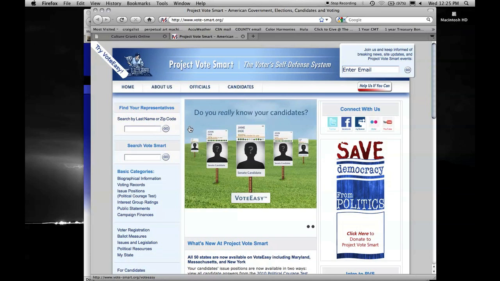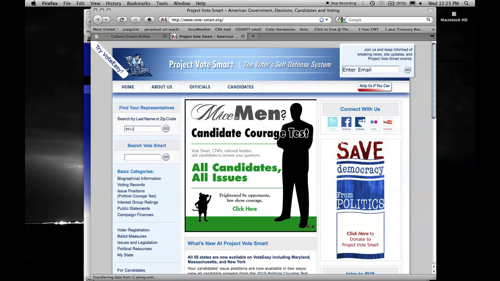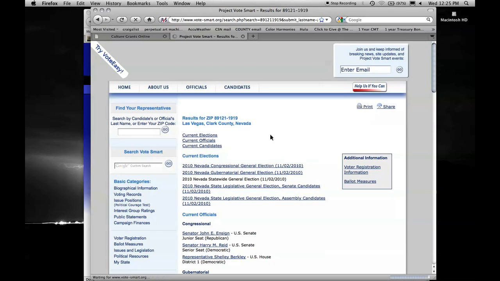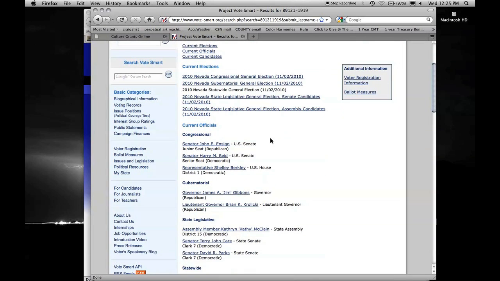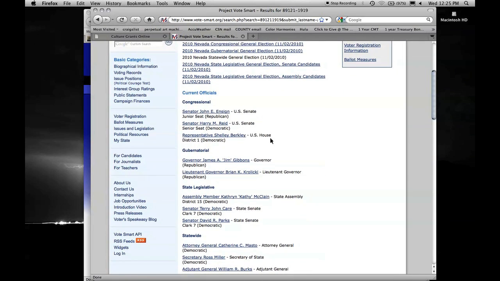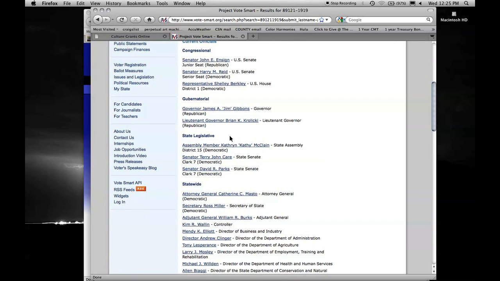On the Vote Smart page, enter your zip code, including the 4-digit extension. In the middle of the page, scroll down, you'll find your district number for your congressional representative and also for the state legislative representatives.